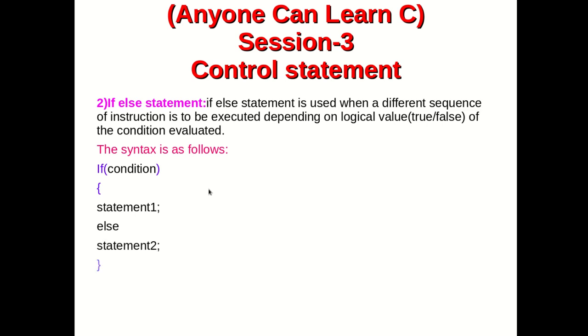If condition, and then the second bracket, statement. We can add several statements here, followed by else, just like this, and we have to close it with the second bracket. That's it. We shall discuss it later in Code::Blocks.